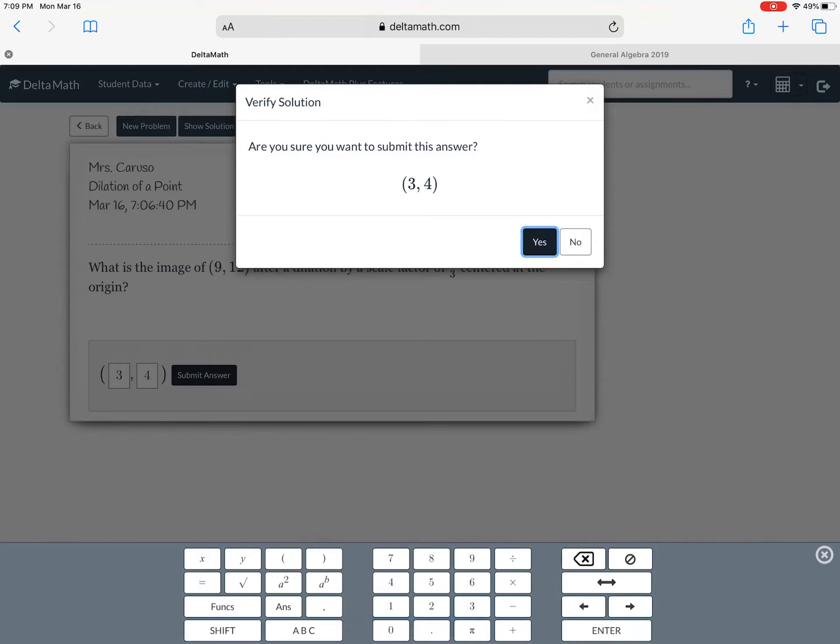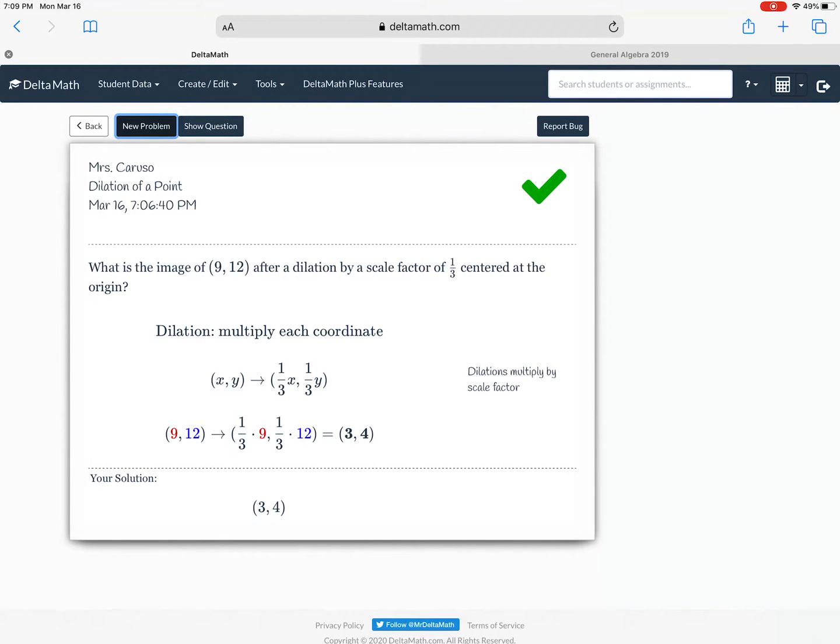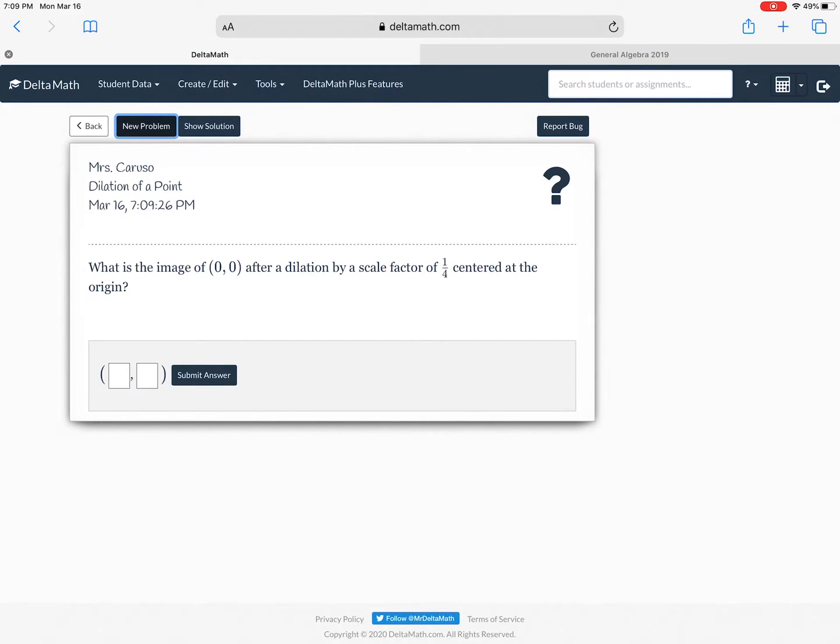So we'll submit our answer. We will get it right. They will show the exact same thing. And there it is written down for you in case you didn't catch what I was saying out loud. I think they make it look a lot harder. So no problem. Let's try it.